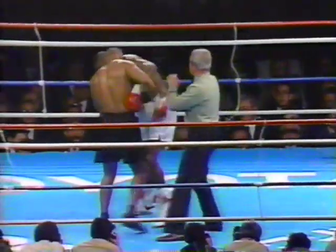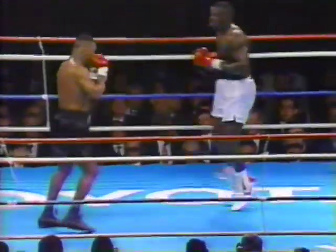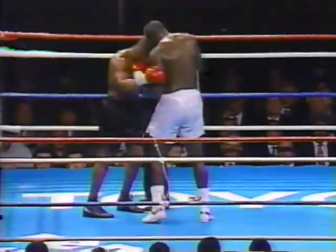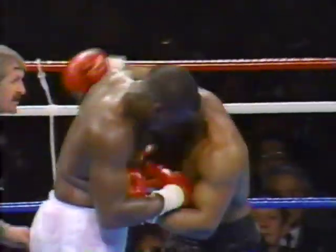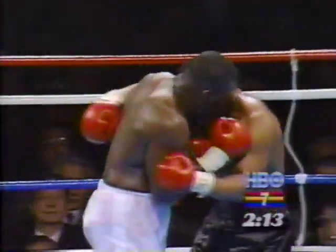If this fight was being held in the States, the crowd would be in an uproar right now. Here they are eerily silent. Douglas continues to outland Tyson at close quarters and then to tie him up. It has made an enormous difference in the talent of Buster Douglas by shedding off those pounds. He's so much quicker, so much more agile, and so much more accurate now.